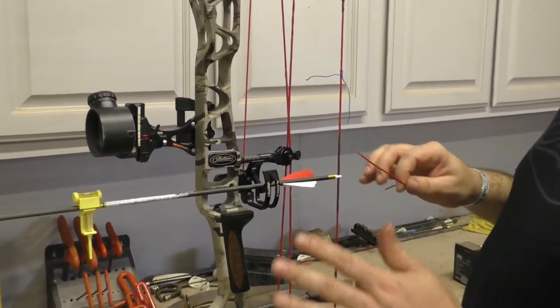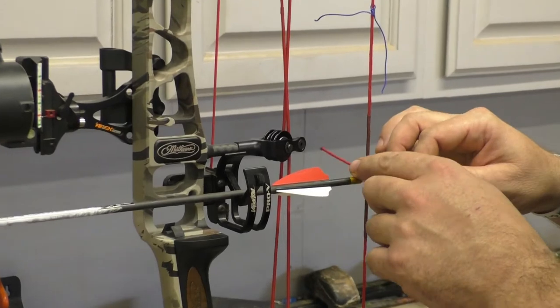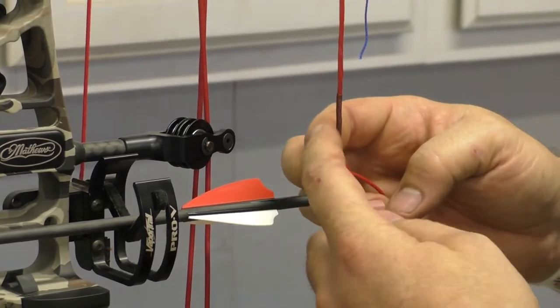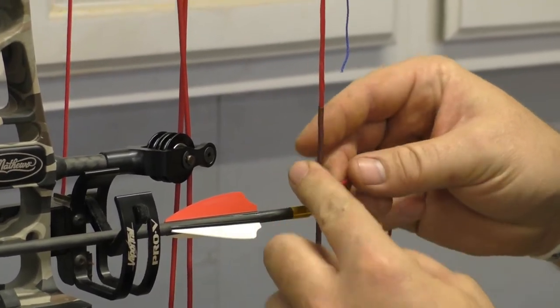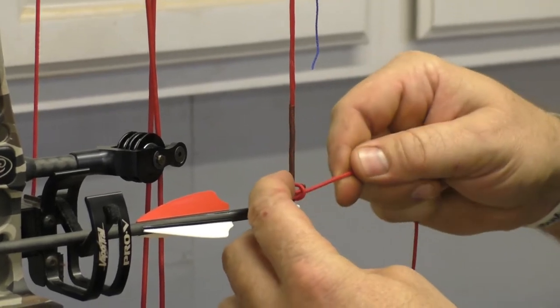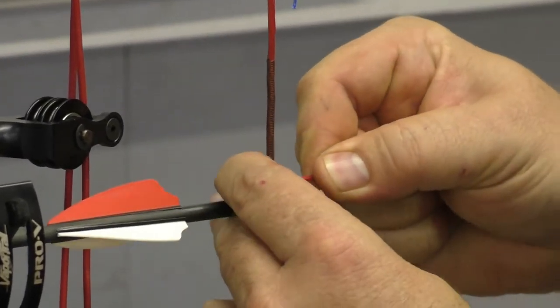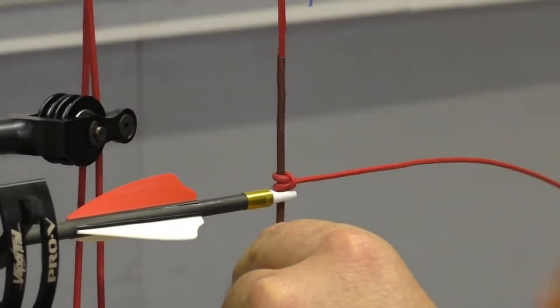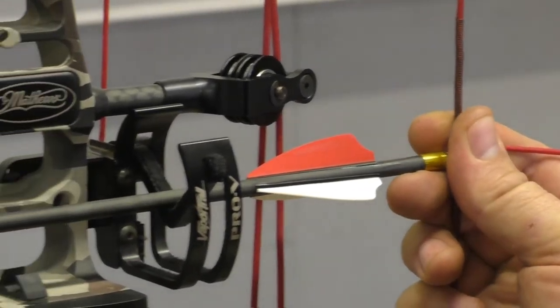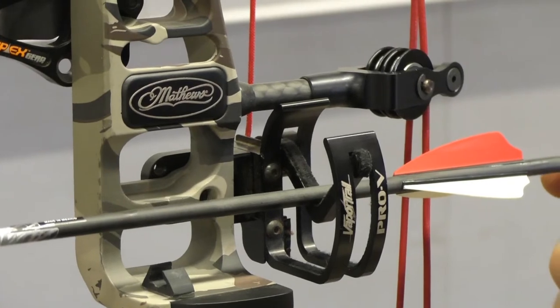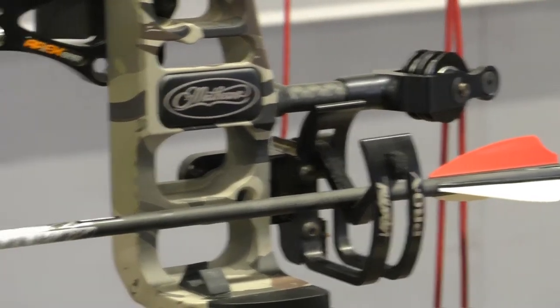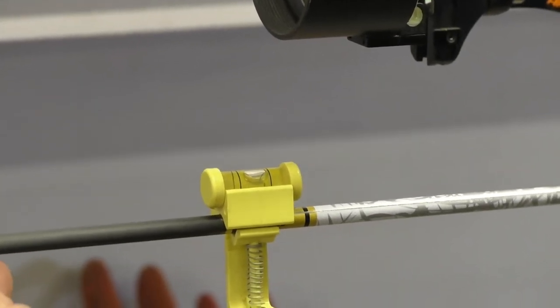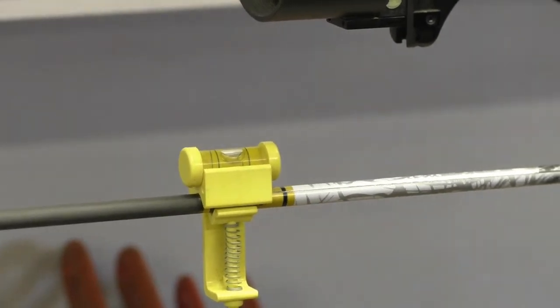So on a right-handed bow, you always start the D-loop on the shelf side, put it up against the string, and you just wrap it around. It'll go under your first piece, then back around the string the other way, and back in the hole. You see it kind of ties through itself there. Pull that down. And then we'll check our arrow level and come up just a little bit. I'm going to go just a hair past level because when I tighten that knot, for some reason, it tends to pull it down just a little bit.